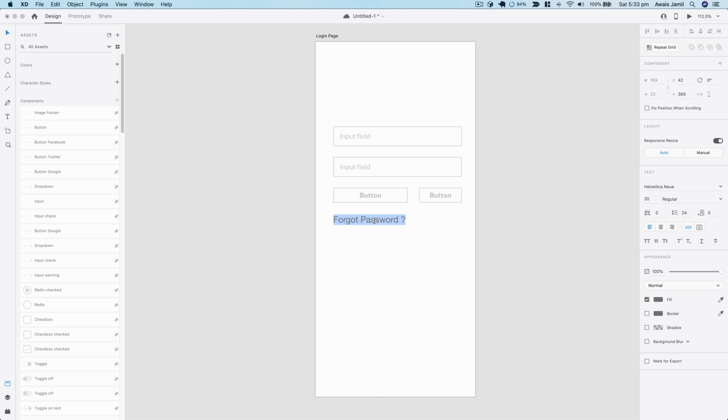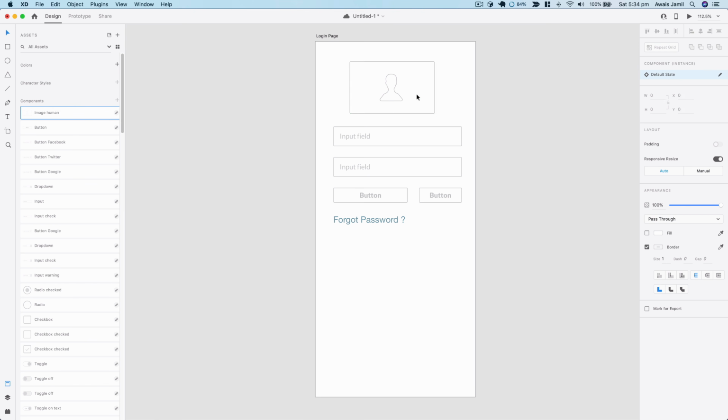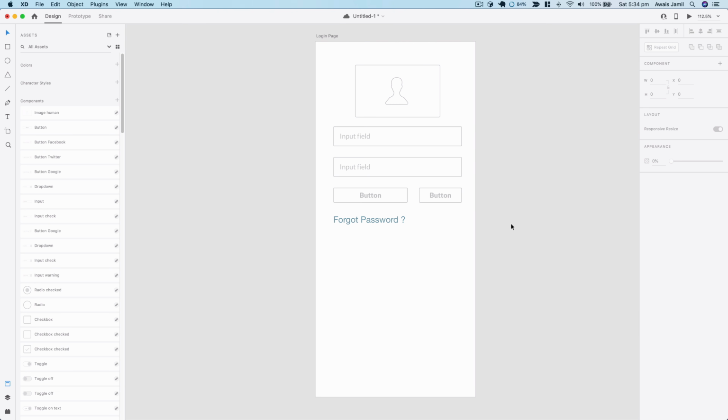Just double click on that, select it, click on this fill, and I would like to have something like this color maybe. I don't know, we can work on colors later, but let's just leave it like that. Okay, and we got this human icon here. Let's just put it somewhere here. That should be all right.